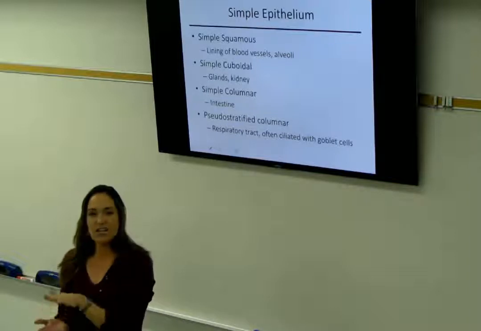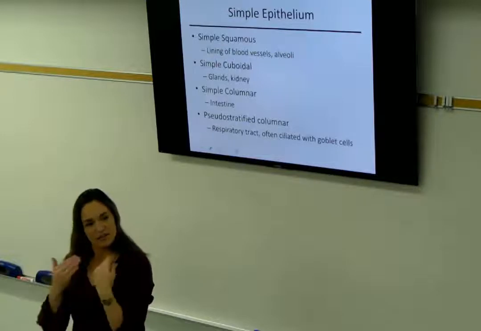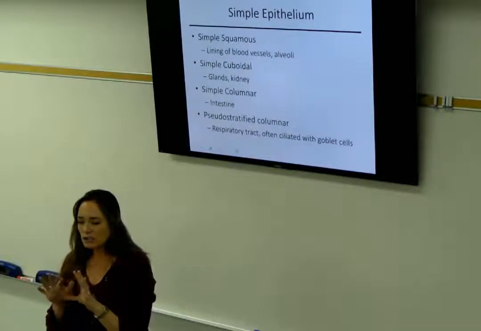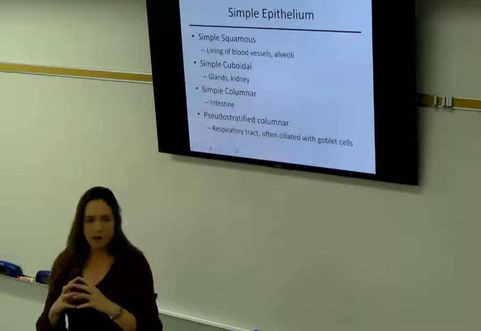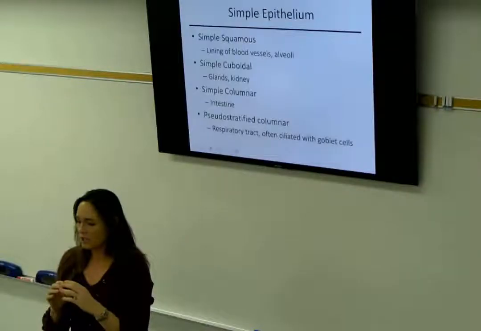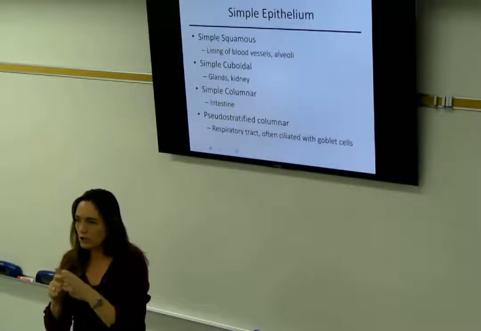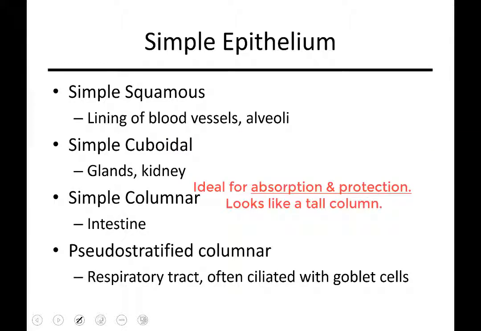Small, thin. And so it's going to be lining of our blood vessels and the alveoli. The alveoli are our air sacs in our lungs. So it is a super thin membrane that would be making the air pockets in our lungs, the alveoli. Simple cuboidals are going to be a little easier to identify. You're looking for one layer, kind of in a row of little squares along. And then columnar, we saw that a moment ago, they're going to be in the intestines.